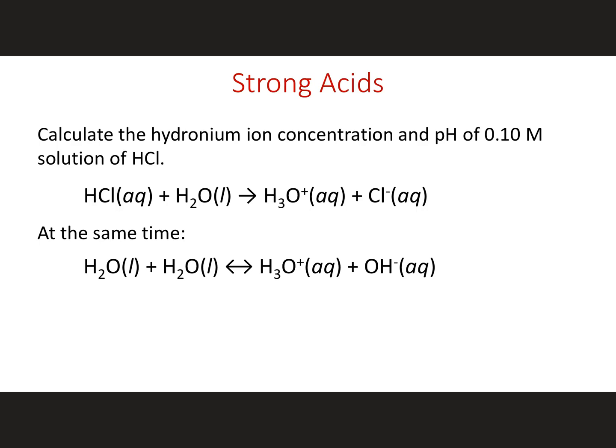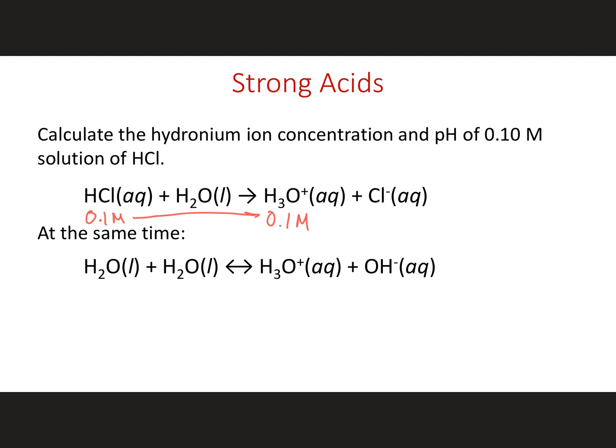Right, so let's take a look at that. How would I calculate the pH of a solution of a strong acid? So if I've got 0.1 molar HCl in solution, and again, HCl is a strong acid, so I put 0.1 molar in, all of it ionizes. So what that means is it all ionizes into hydronium and chloride. That means I've got a 0.1 molar solution of hydronium in solution.